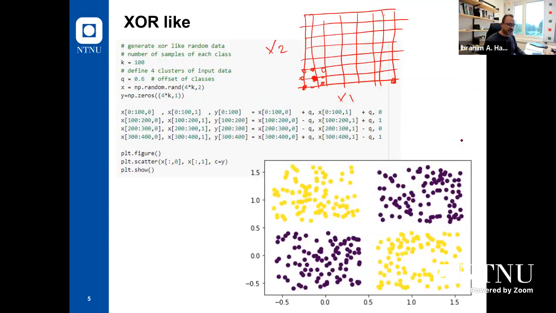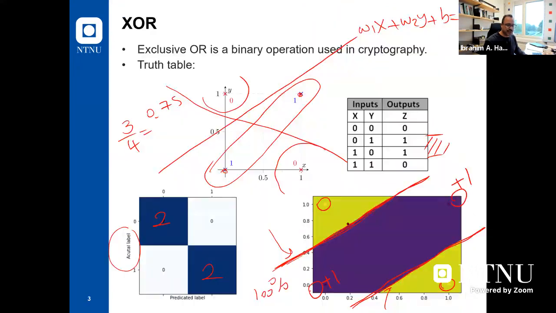So in the second part, I try to make it more challenging for our feed-forward neural network. This one is also XOR-like data. It's XOR data also, but I just generated it randomly to make it more challenging. In the first problem, we have only 4 examples, 4 data points. And as you can see, it looks easy, because we can just find this line. So it's not very challenging to our multi-layer perceptron.